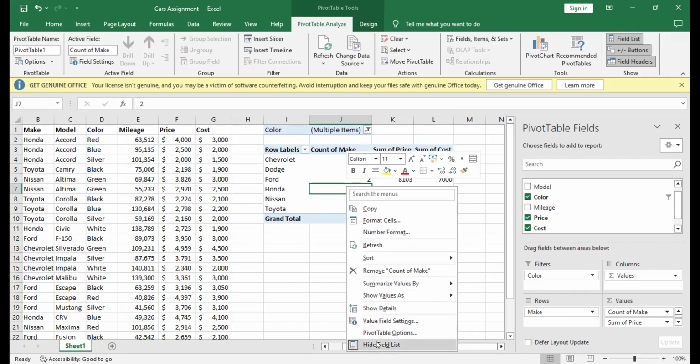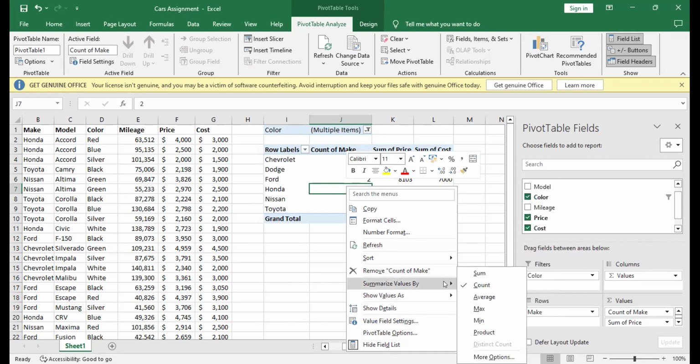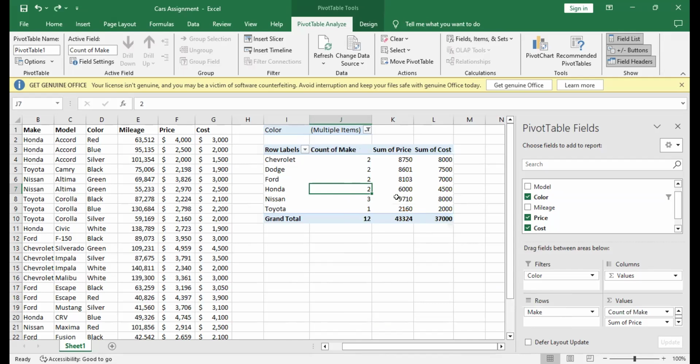I hope I can remember that. Show values as. Okay, summarize by. Okay, this is what I'm saying. If you see, I could do a count, summarize values by. Can you see that? I could say maximum or minimum. This doesn't work, so let me put this.